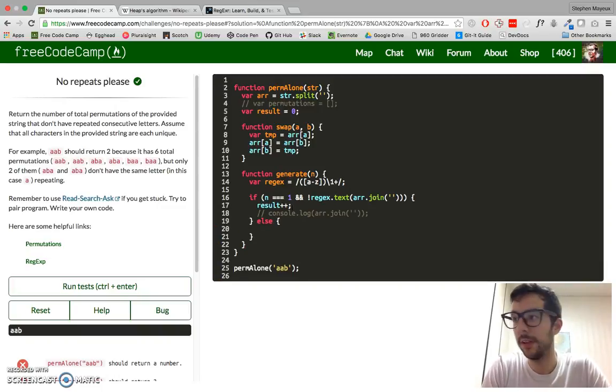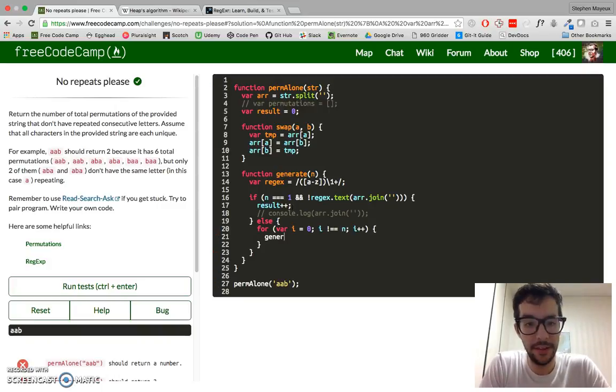Else, okay, let me go ahead and we're going to create a loop for i equals 0, i is not equal to n. Okay, and we're going to keep incrementing that. All right, and then this is where the kind of recursion happens right here.